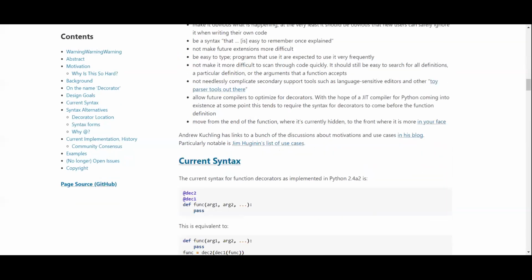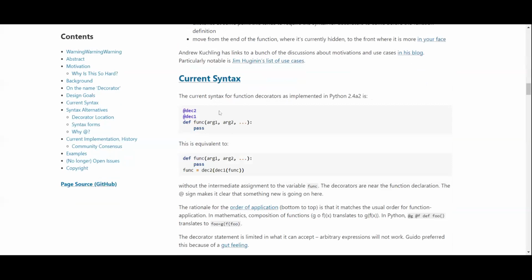There are a lot more things. If we are unsure about anything, we can refer to these documentations.